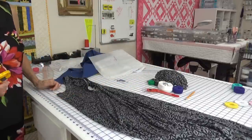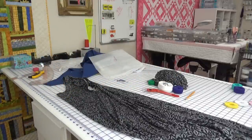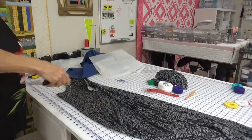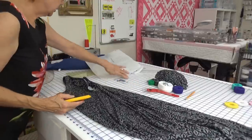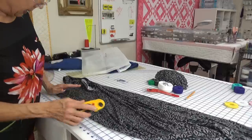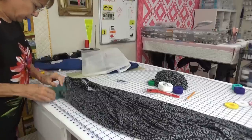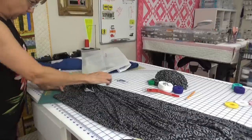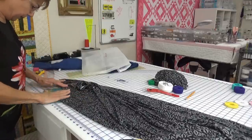You want to see how brave I am? Let me get a smaller seam cutter. My rotary cutters are dull as a hoe because this kind of a cutting mat, which is called a Mega Mat from Quilter's Rule, isn't near as good as those green mats. In fact, I'm going to go get a green mat to cut this on. Much better for these rotary cutters. These mats get lots of nicks and cuts and they don't heal well.